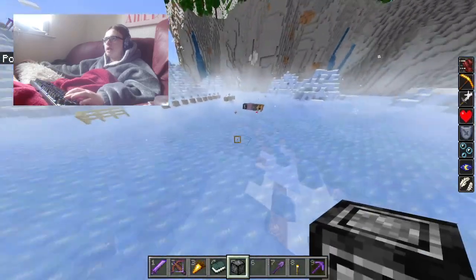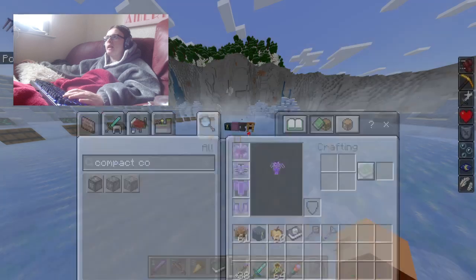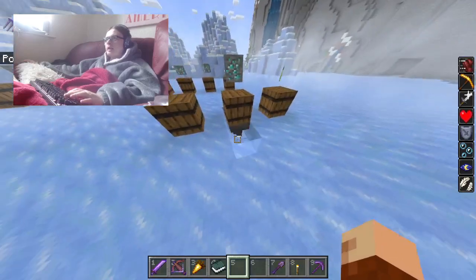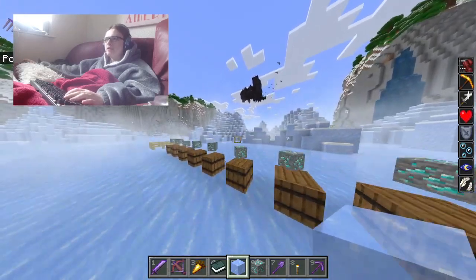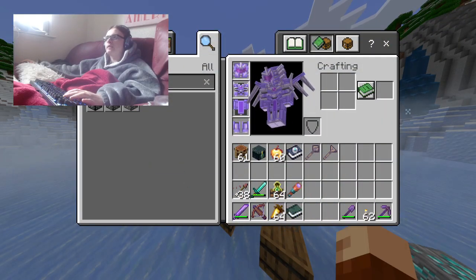They're really just there so you can store more of those specific items.